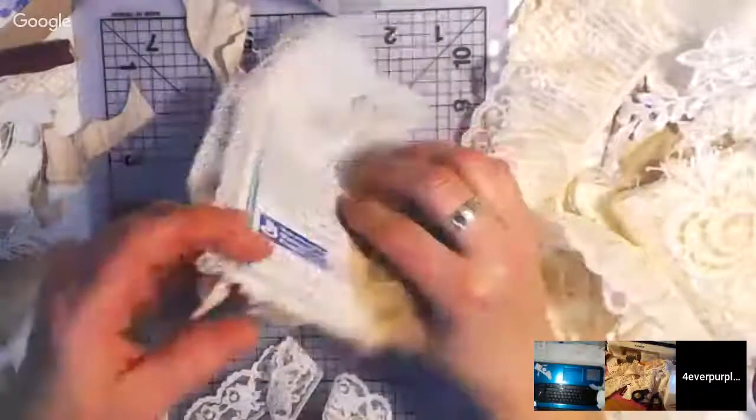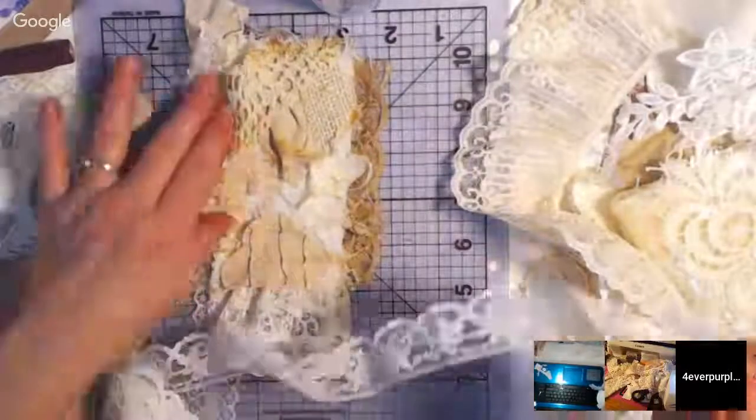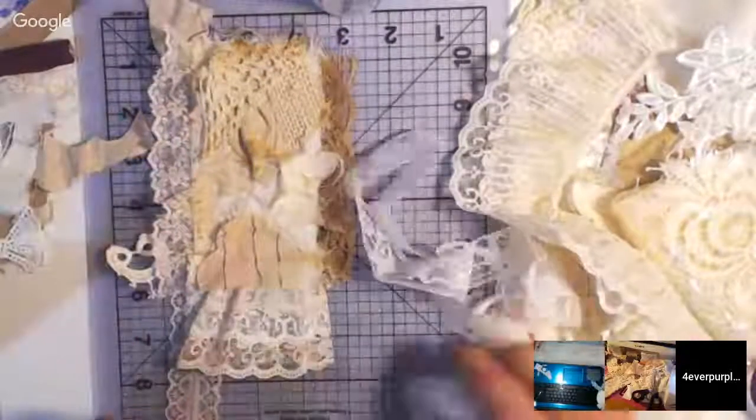I just think it's not. There we go. We'll add some more color to this. We'll just do some spraying and stuff later.